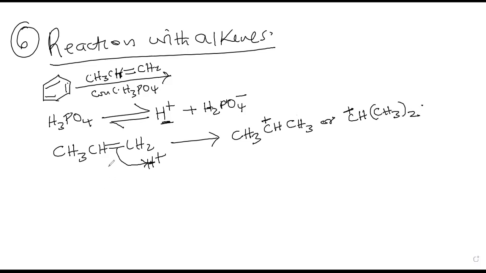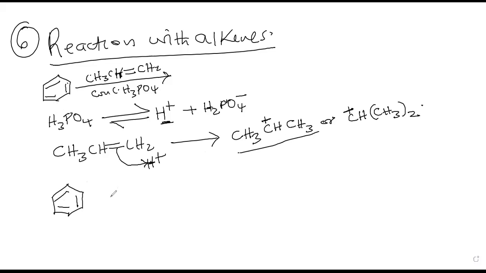Now, after you've generated this electrophile using the acid, I told you that they can give you a halogen carrier or an acid, as we shall see in other questions. But in most cases, use whatever they give you. So after we've generated this, now you bring your benzene. It will be the same thing that we did, only that here we first generated that electrophile using this method. I'm going to be fast since we've done it in the previous questions.